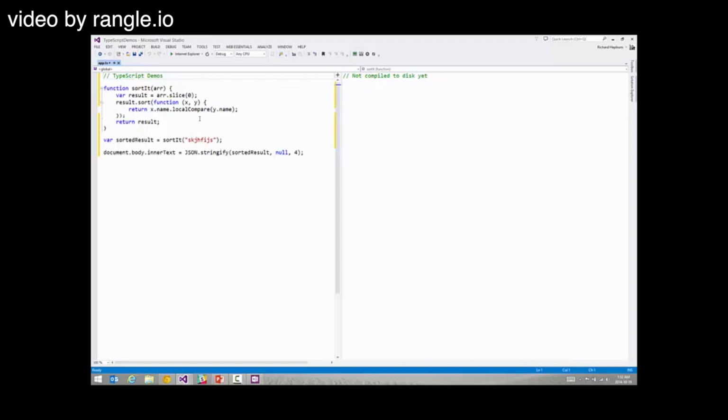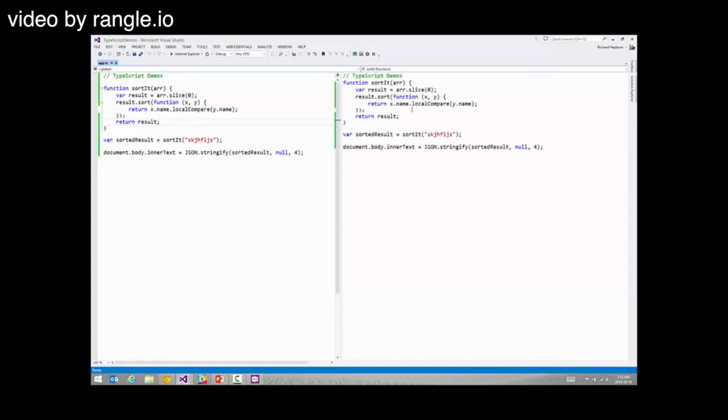Now Visual Studio has a preview window which shows you on the left hand side the TypeScript that you're writing. Obviously nothing's changed, this is still the same JavaScript that I pasted before. On the right hand side, when I save the file, it's going to compile the TypeScript on the left into JavaScript and show me what that looks like. If I save that now, I can see that there's zero difference. Maybe there are a little bit of white space formatting differences, but that's it. It's exactly the same code on the right as it is on the left.